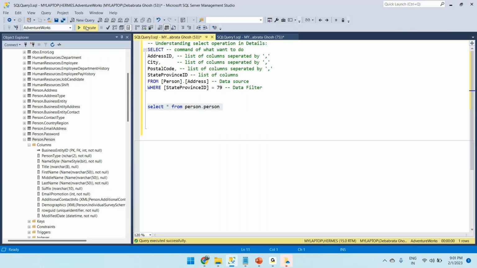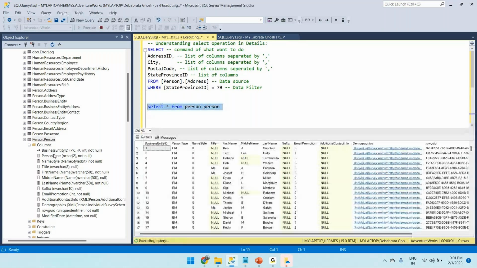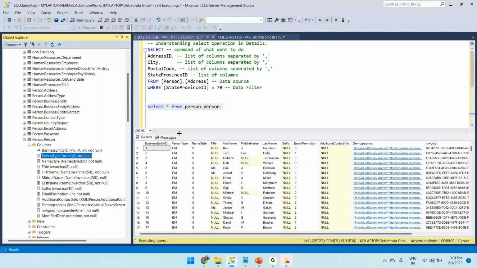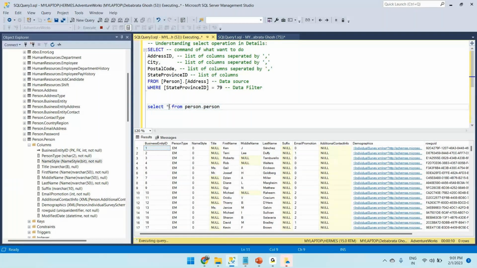So here you can see business entity ID, person type, name style. So all the columns will be listed here if you type star, right? So you can simply type select star from table name, and once the data is presented to you, you can then do the selection. Select, let's say, person type as per your need, right?